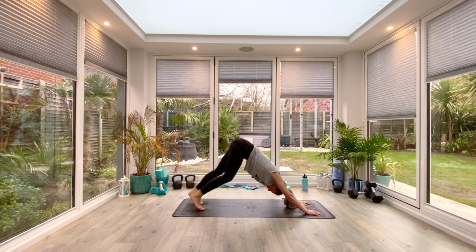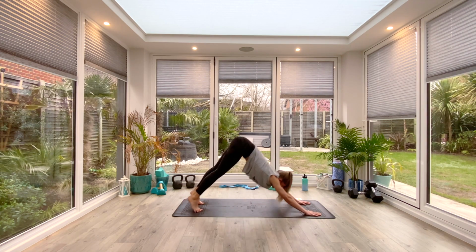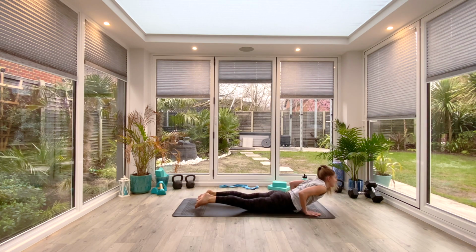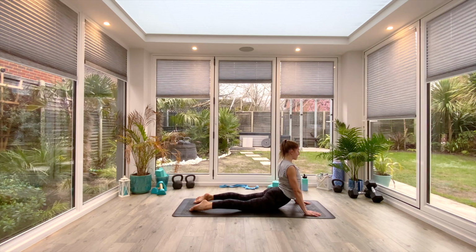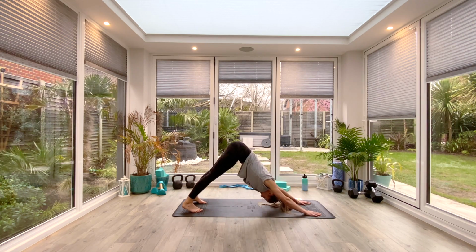So just pedal out the feet. We'll take a vinyasa in between. So inhale, roll forwards, high plank. Exhale, low plank or knees, chest, chin. Inhale, press up to cobra. Exhale, tuck the toes and press back to down facing dog.